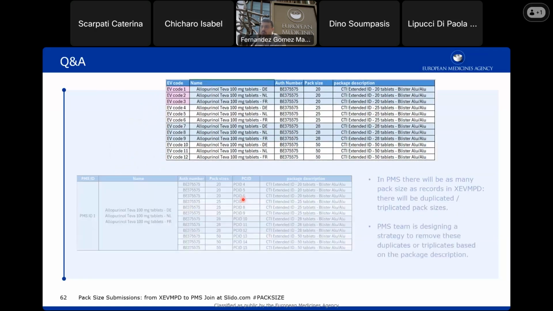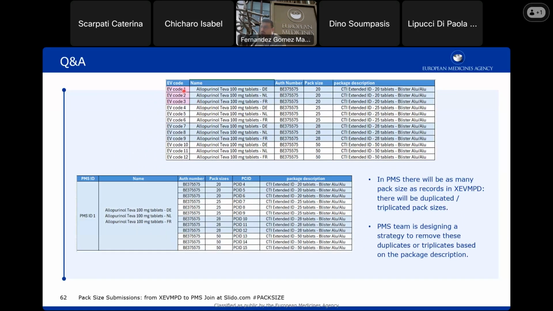Why? Because then when we have this in XEVMPD, we will migrate it to PMS, and I will have as many pack sizes as records in XEVMPD. So I will have this pack size triplicated, this pack size will be as well triplicated. We are working on a design strategy to remove these duplicates or triplicates depending on the country.